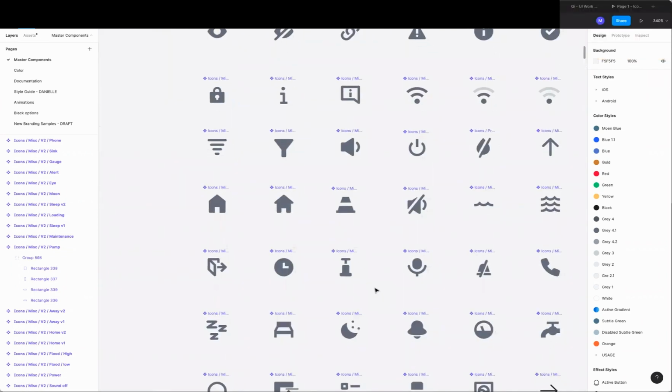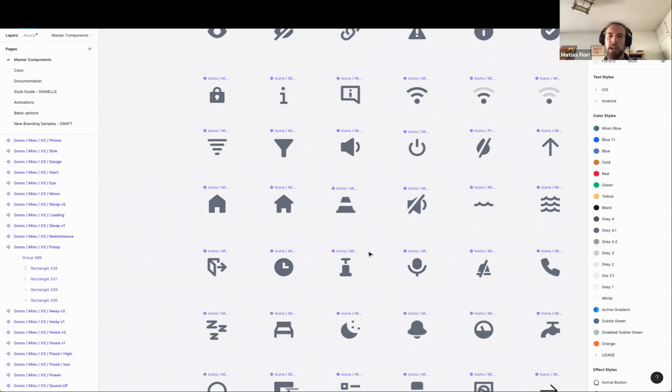Gotcha. So all of these icons have different height and width, but they're all within the box of the icon frame. Mm-hmm. So they don't look out of proportion, even though they're all different sizes. What are your guidelines or rules on how tall or how wide an individual icon can be, or how small it can be? Yeah, that's a very good question.